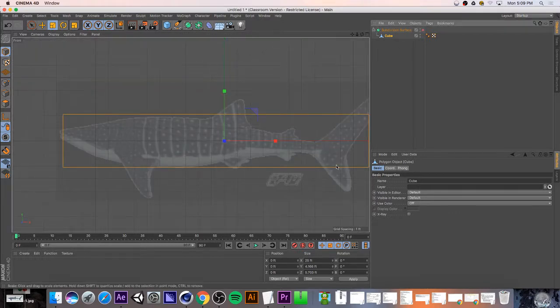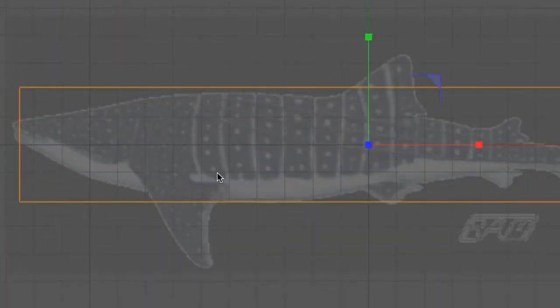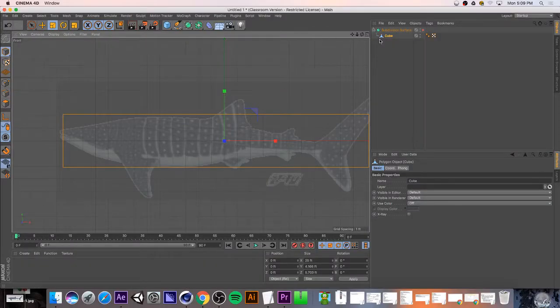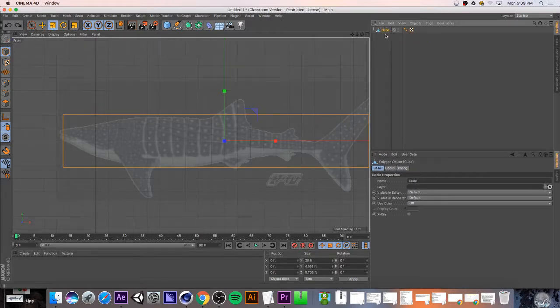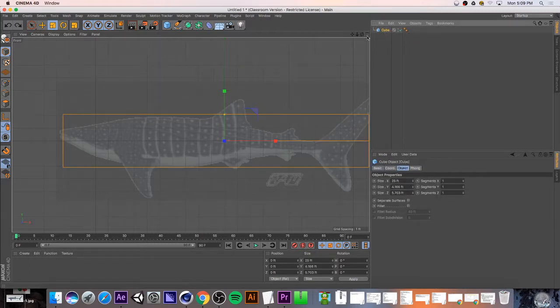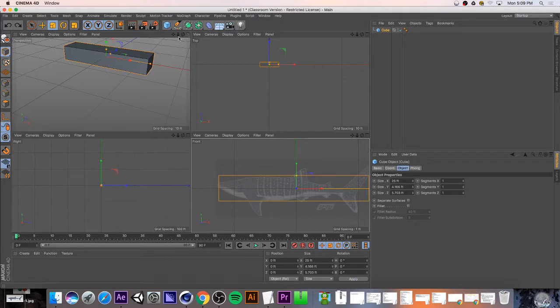Let's make some cuts to where we're gonna need the important body parts. So the beginning, here, here, right? There's gonna need to be extrusions here because of the fin, here and here. Actually, let's step back before we hit C and just add a little bit more geometry.